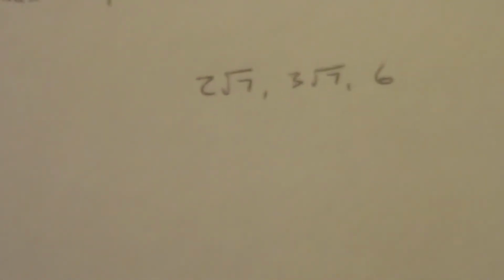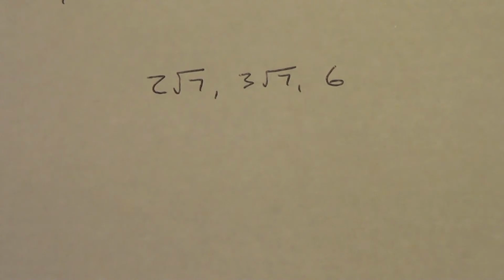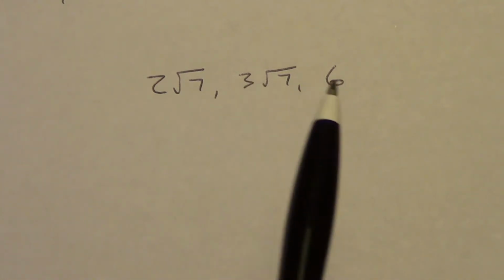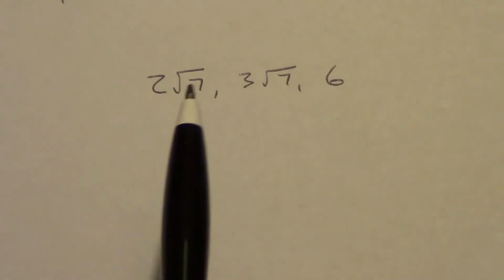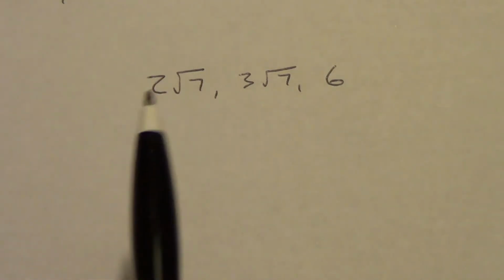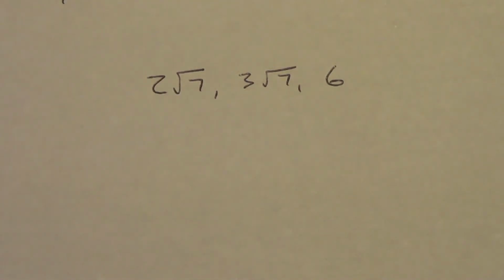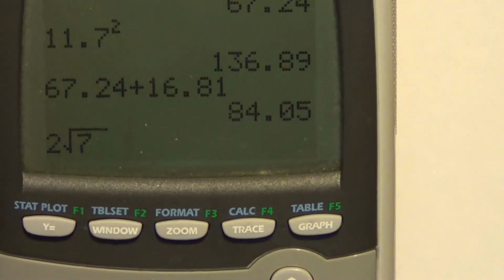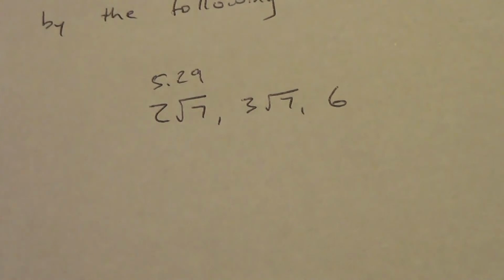All right, let's go up here and try this one. Got another problem here. I don't really know how big 2 root 7 and 3 root 7 are. I know 3 root 7 is definitely bigger than 2 root 7, so this can't be C. But I don't know which one of these is C until I type them in. I'm going to type this in just to be safe. We're going to use that later on sometimes as a little bit of a check. So I'm just going to type them both in real quick. So 2 root 7 gives me 5.29. I'm going to go ahead and write that down as 5.29. All right, 3 root 7.